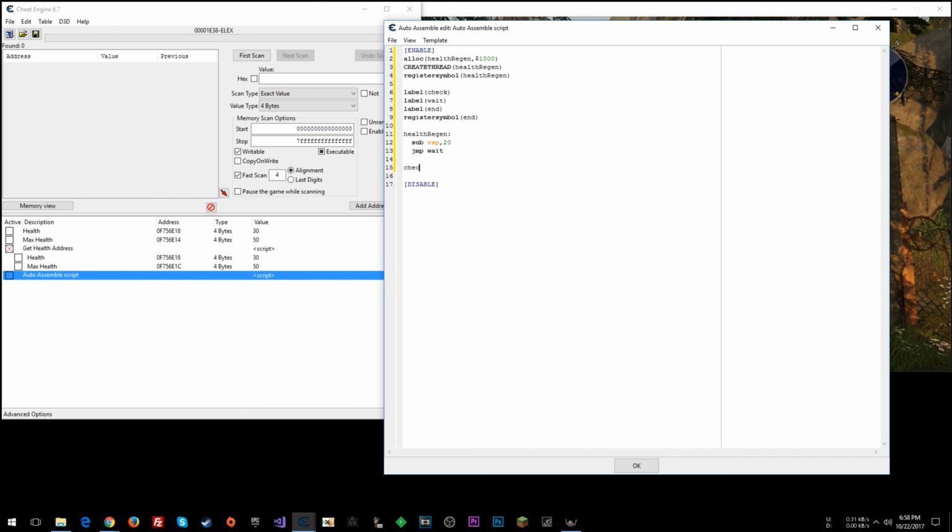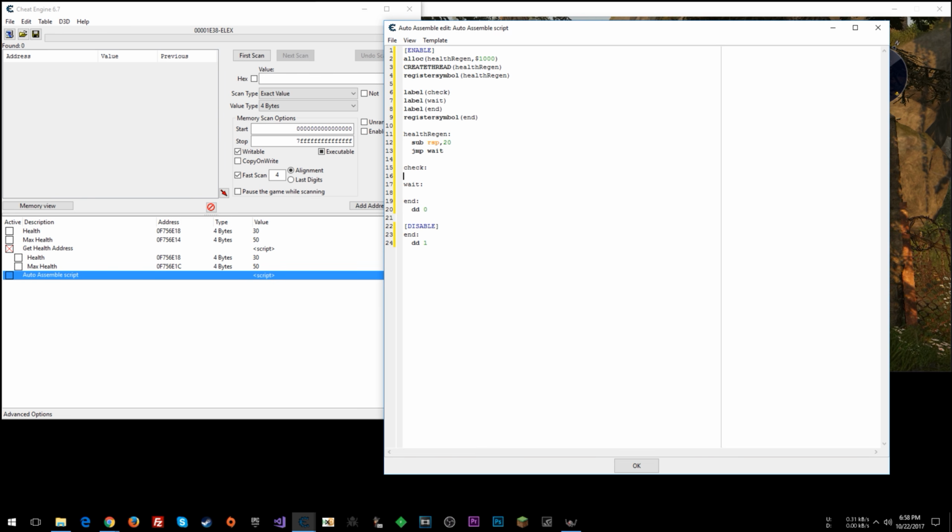All right, so I'm going to say check, wait. I'm going to go ahead and say end. And then I'll do the same thing here. For the end, it's really simple. We'll just do dd 1 end, dd 0. Basically, as we go throughout this, it's going to be checking this value, and if it becomes 1, then it's going to kill the thread and free the memory.